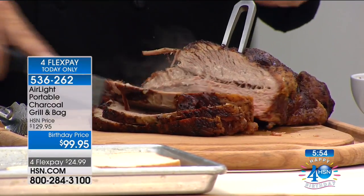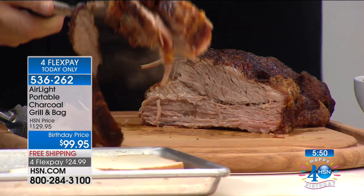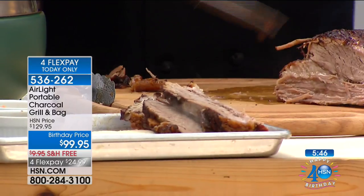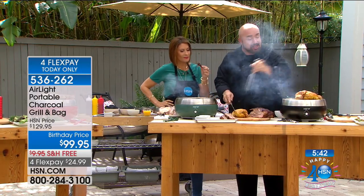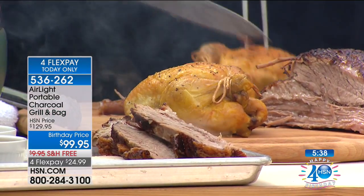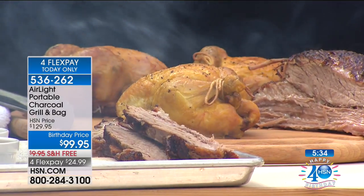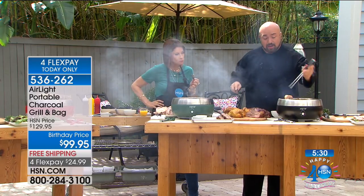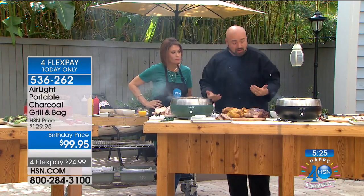Because of that fan, because of that technology that acts like bellows on your fireplace, you can now create meals that you've never been able to create before, period. In fact, have a look at the Cornish hen and look at the color on that. That's the color that you get from giant pieces of tried and true smoking equipment, but you're not having to do that here. And what I love about this design is as you're smoking, even with $1,000 grills, there are times when you have to add a little bit more fuel, a little bit more charcoal, okay?